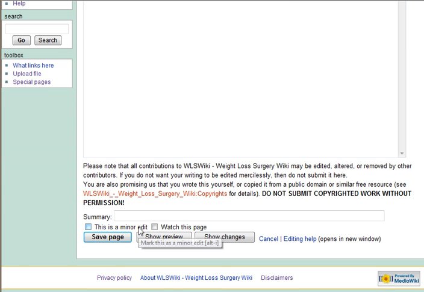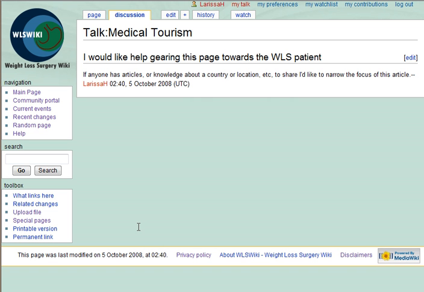Like I said, this is absolutely no different than saving a normal page. It's just the discussion page. Now look at this. There's my name and the timestamp and the date stamp, and I've got a nice heading here to start my question or discussion in this case. And I've started it. Now, someone who wanted to answer me would come along and hit edit. They can either hit edit here or hit edit here.